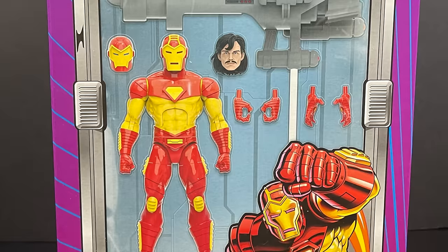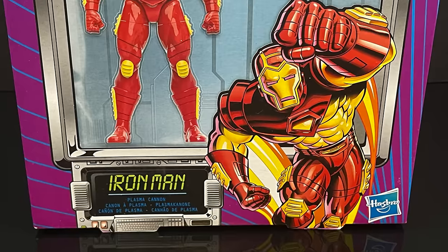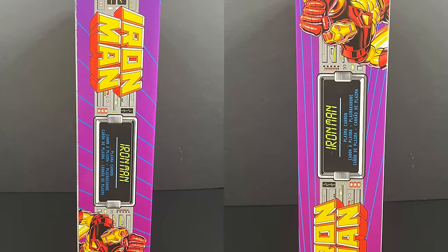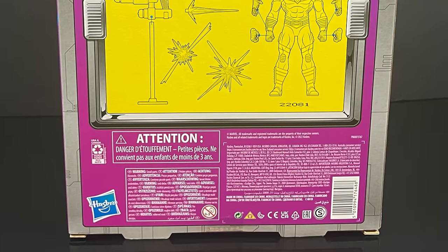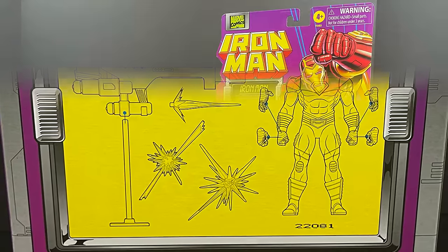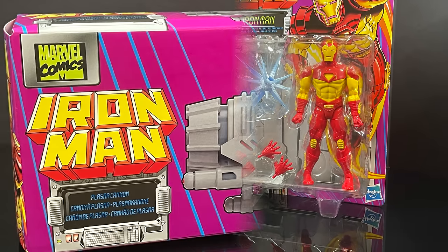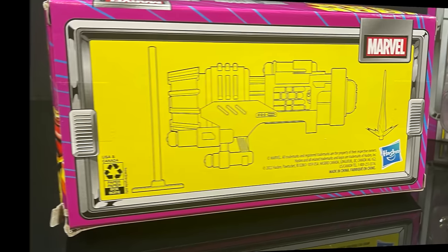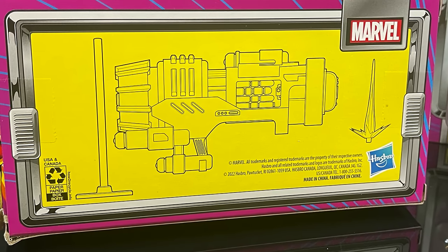Iron Man comes packed in a giant oversized box, which is highly reminiscent of the old 10-inch figures — little Fin Fang Foom action by Toy Biz. Harry Moore really nailed the artwork. You get to see the plasma cannon inside there, and on the sides it just looks cool. Harkens back, gives the old nostalgic boxed vibes. This is one I might keep just for display purposes. I love the Ikea instructions for Iron Man amidst the yellow. You do get a blister card inside the box, along with a miniature plasma cannon box, which is all kinds of awesome.